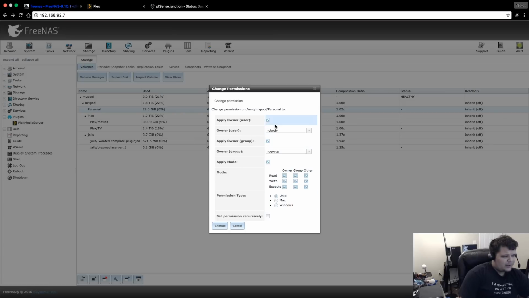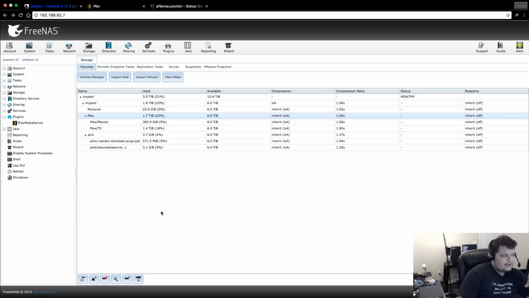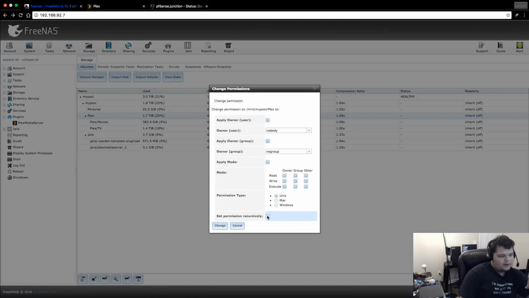But yeah, I could actually set the user, the group, and then the modes. This is probably where I was messing up yesterday. I tried forever to get it to write and was not finding this permission setting. And then you can do it, but the interesting thing is I could do it over here too. I can also set the permissions recursively, so all datasets below will also get it. So basically, user and group, I'm going to look at. I can probably change those back to root and lose no functionality. Probably because I needed to allow others to write, but we should be fine.